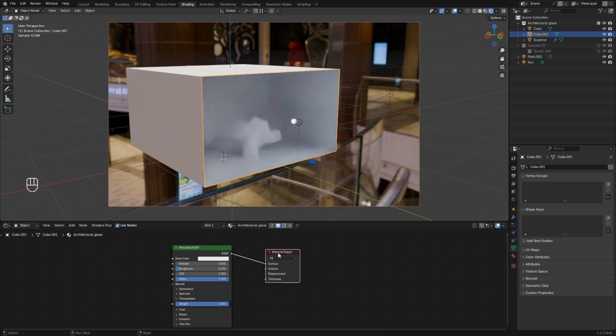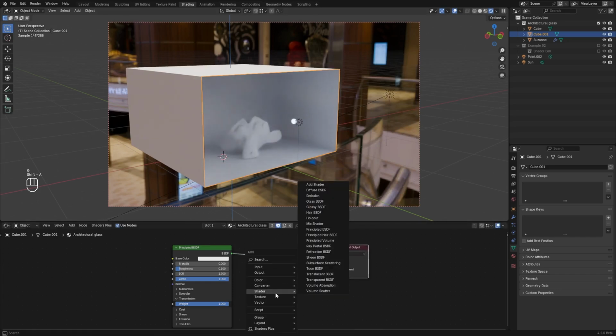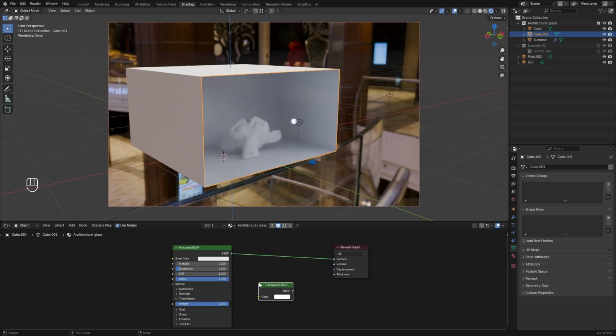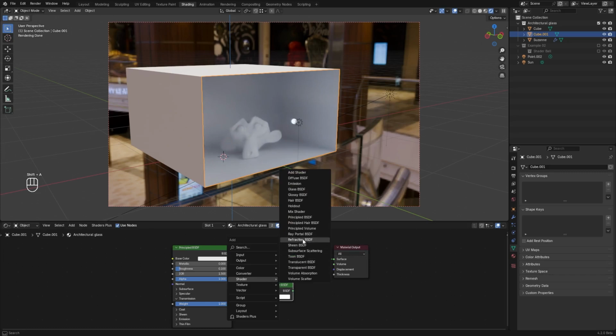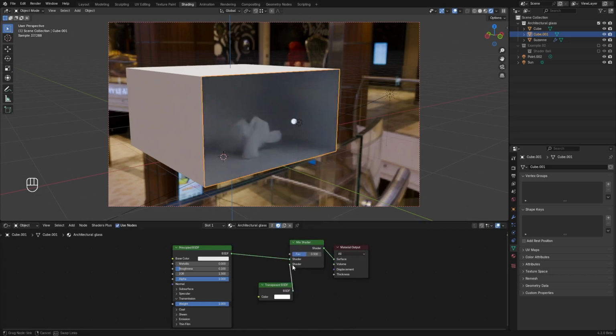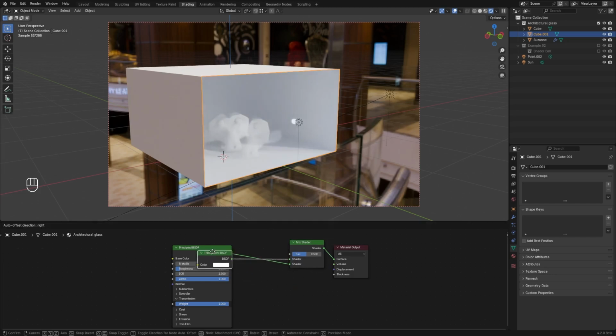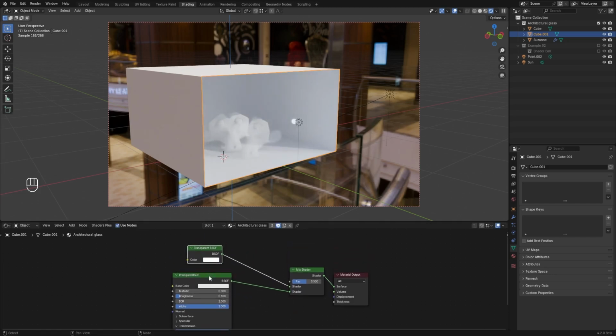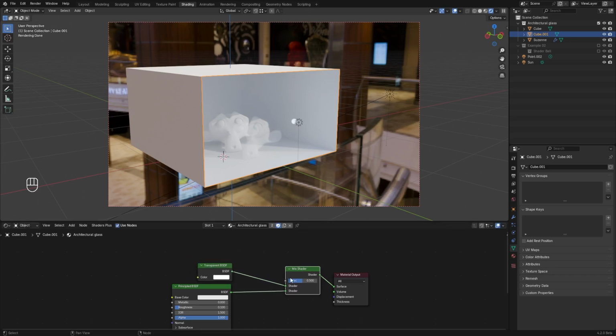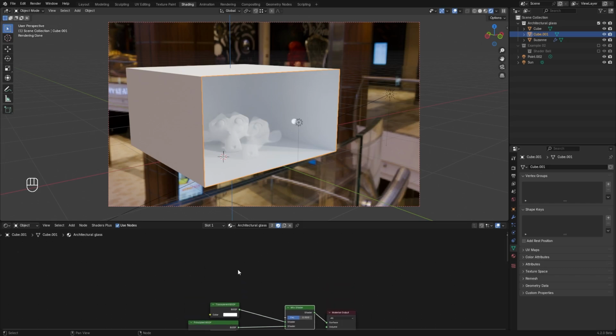We can mix the transparent node with our glass to achieve a little bit better result. But now, the wall is half glass and half transparent, and we need the full strength of the light. The way to solve this problem and let the light go through the glass and illuminate the room is to tell the engine that everything that is a camera ray, so the one coming straight from the camera, must be glass, but the rest should be transparent.